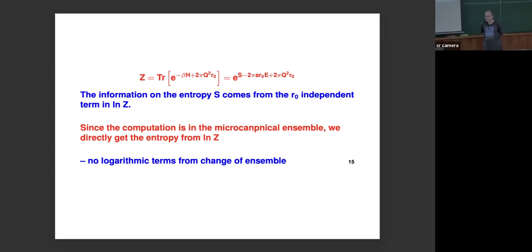Yes, it is the mass or the energy. You can remove those terms with an additional counter term. But the point is, once you compute log Z from the gravitational path integral, you can see that there is a clear separation between terms linear in r naught, whose coefficients are not universal, and a constant piece which has a completely universal coefficient and which can be unambiguously determined from log Z. And that's what you identify as the entropy.